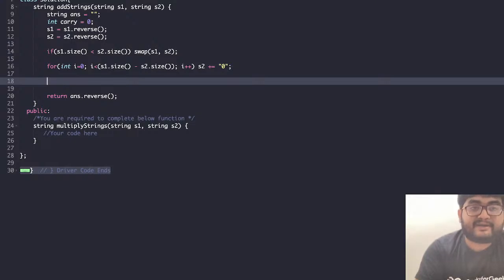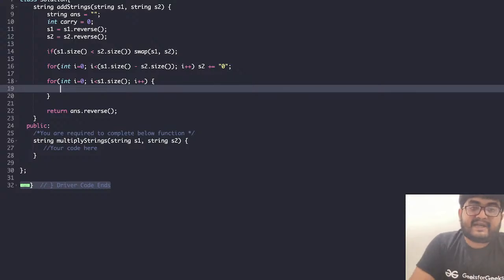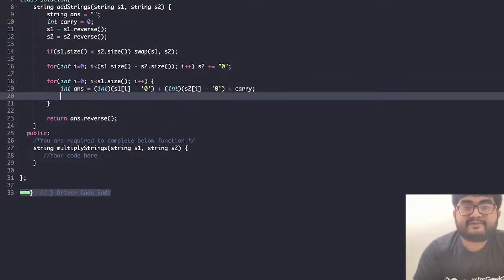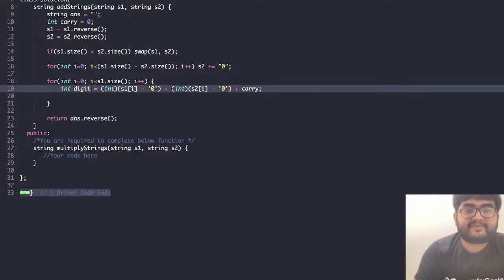For int i equals 0, i less than s1.size, i plus plus, what we'll do is int answer equals int s1[i] minus '0' plus int s2[i] minus '0' plus carry, right? Int digit, let's call it digit.